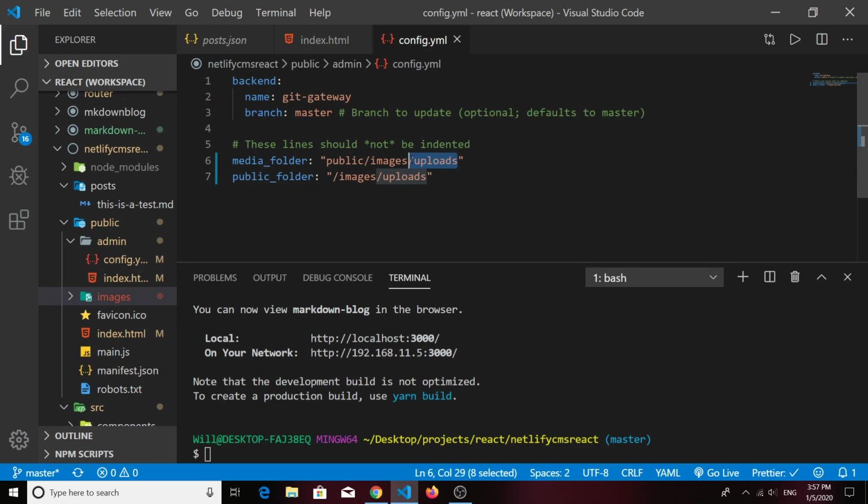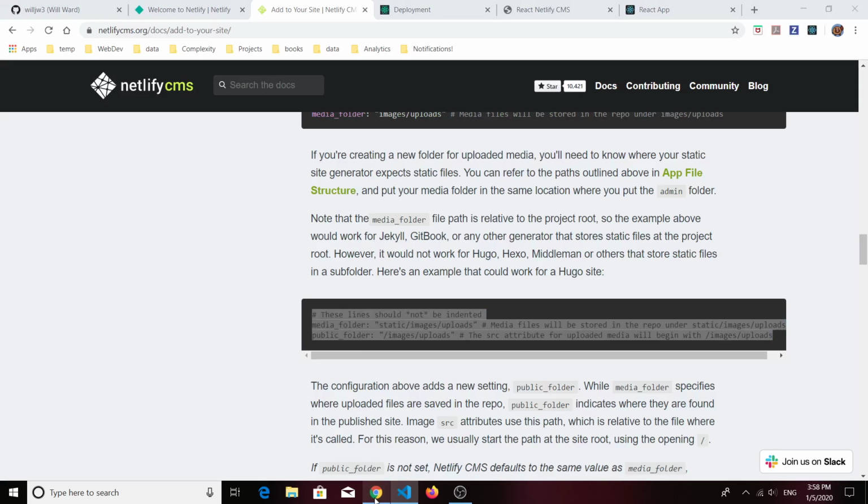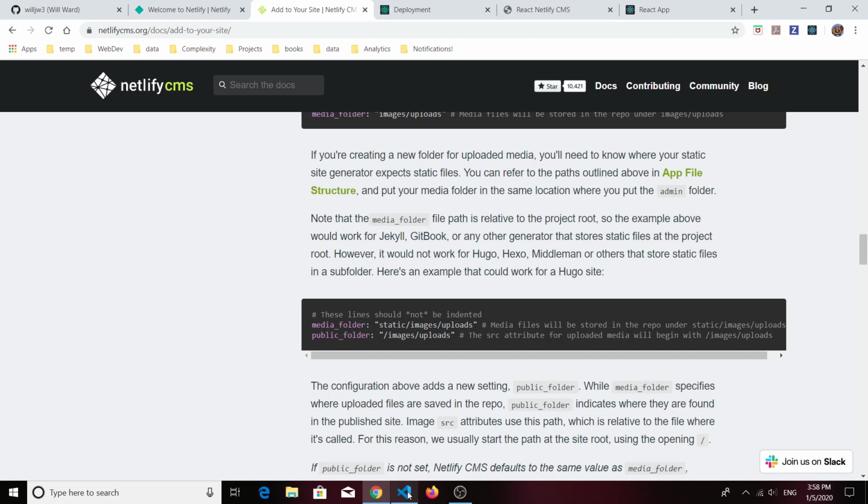We're not using an uploads folder, so you can get rid of that and that. Okay, and we have our public folder with images in it. After you run your build script, you'll have a build folder included in your project, and your images folder will be within that build folder, and that's how your images will be distributed with your other static content. All right, so that should be okay.